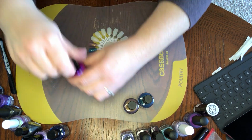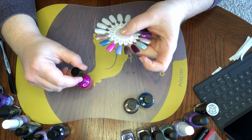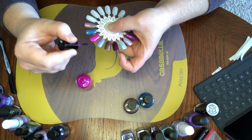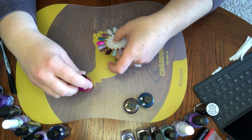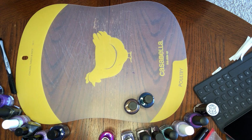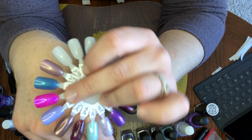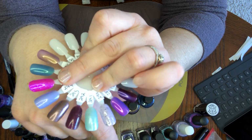in 2. Okay, let's put a third and final coat on this one here, Pink in the City. And honestly, you would not even need to do this. I am literally just being extra, just to build up that, make the neon pink a little darker, because it looked pretty darn good with 2. If you're not a person that likes to put on 2 coats, bam, look at that. That is so pretty. And that just adds so much dimension with those flakies. It's unbelievable.